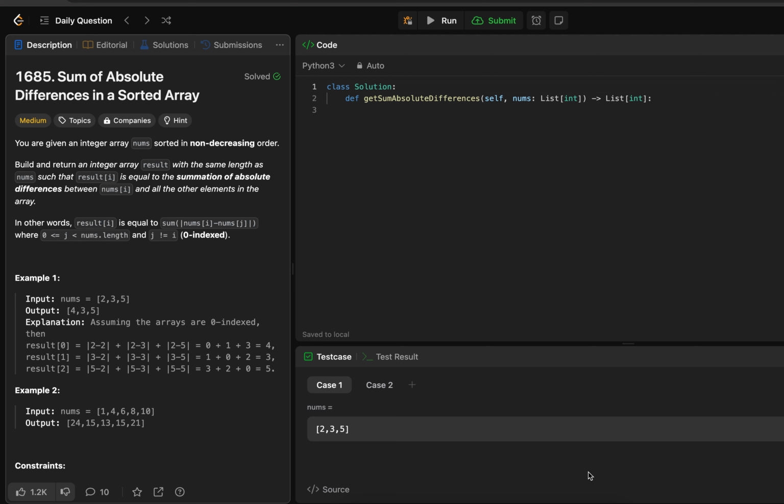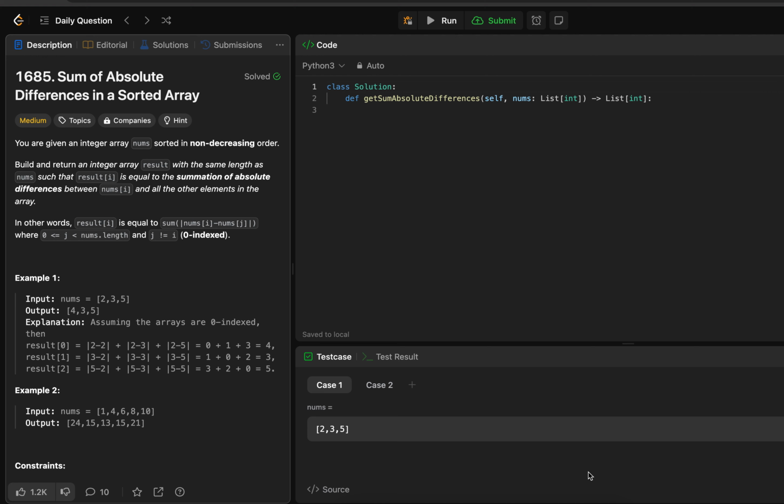So the interesting thing is that because the initial array is sorted, we don't need to use the absolute function. To get the absolute value for items after the current item, we can get the difference between the sum of elements on the right side and the current element.